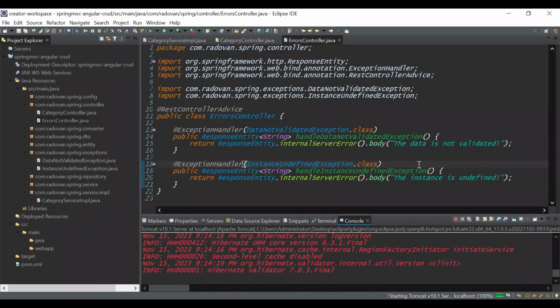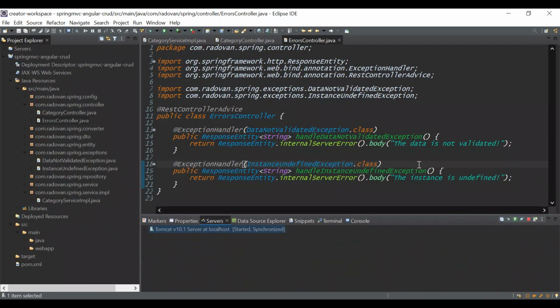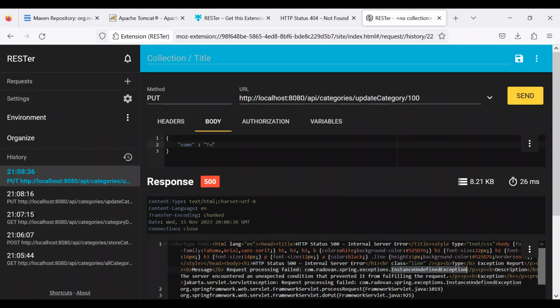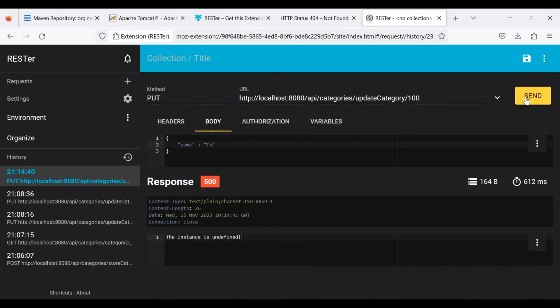And we will try a similar request again. Okay, our application has been restarted. Let's try the same request. As you can see, now we have the message, the instance is undefined, which is good.